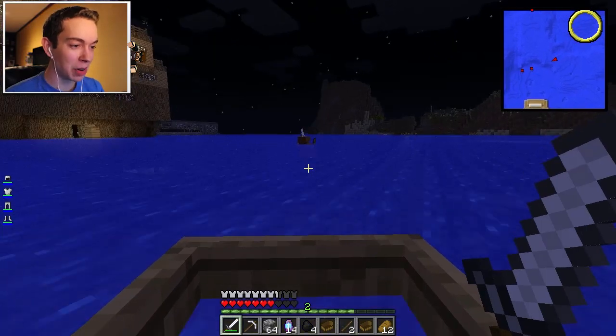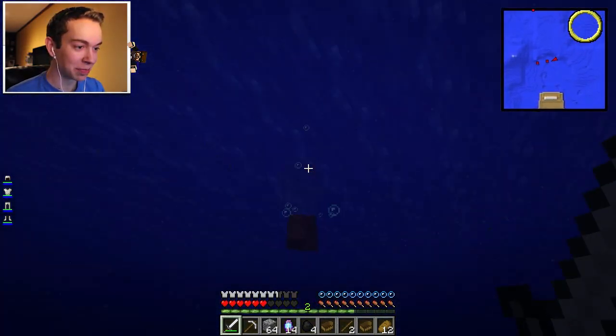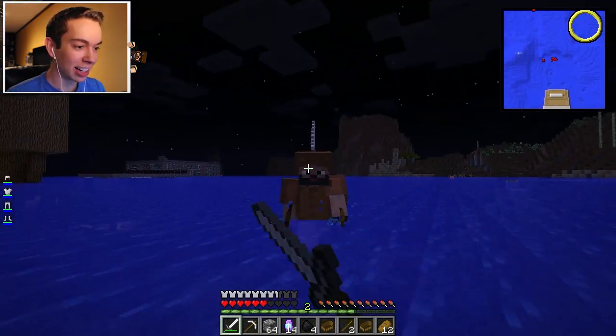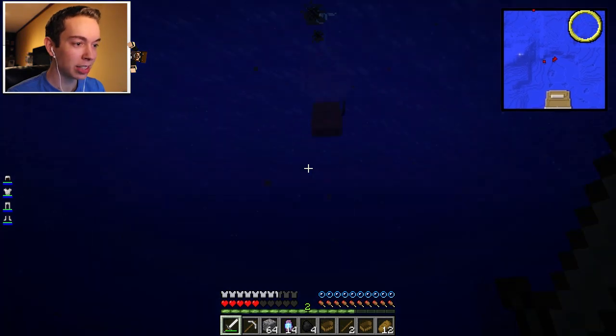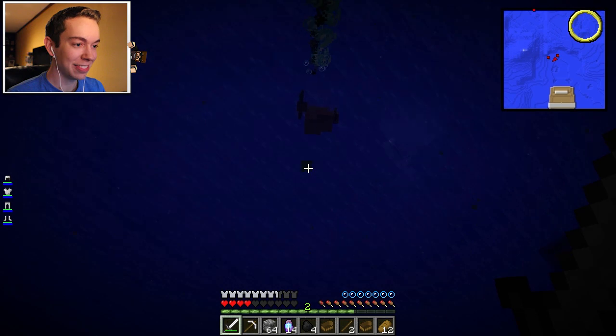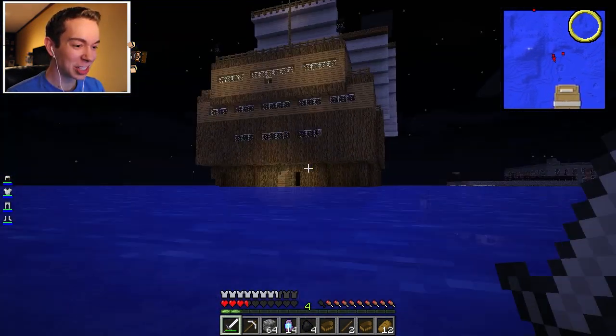Oh, come here, pirate. You're done. You got a feather on your head. You're dead, dude. Come here. I'm going underneath him. Come up underneath him. Yeah, kill him, kill him. Eat. Can I get his gun? Give me your gun, dude. How is he killing me? Get up here. Go underneath him and swim up. Swim up and kill him. Kill him. Yes, you're dead.